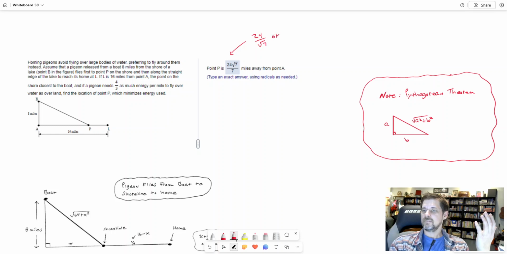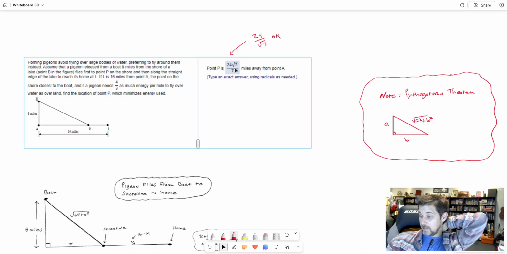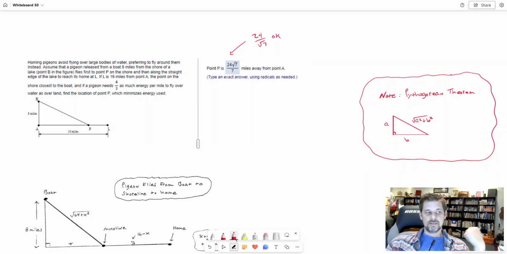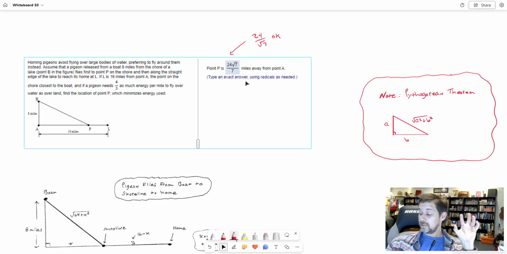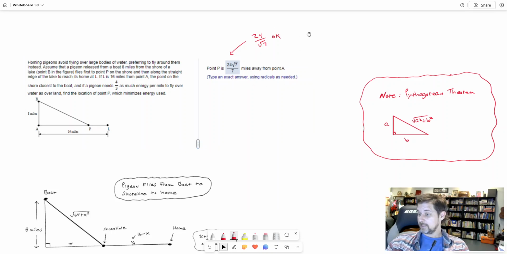That will work too. What's done here is something called rationalizing, and I just don't think it's important for our class. So when you get to this point, you'll get a number over root something. Just enter it that way and it will work just fine. If you feel like you're getting it right and MyMathLab keeps rejecting it, then go ahead and just contact me and I'll have a look at it. Now that's the exact answer. If it said to round it, then I might round it to however many decimal places it says, and it'll be like 9 point something in my case.